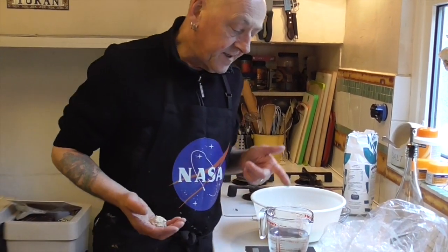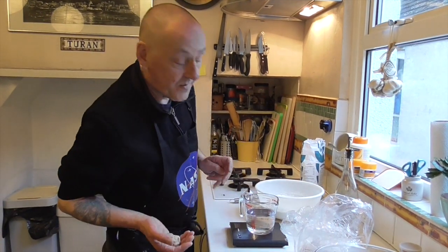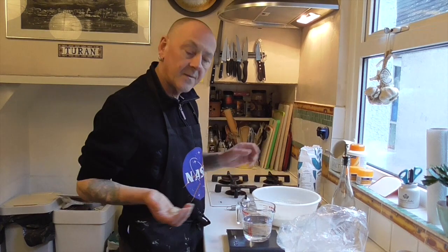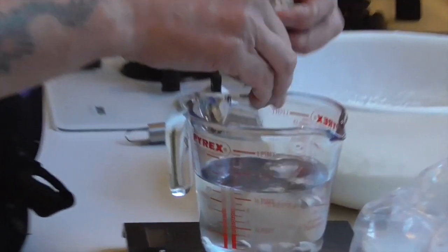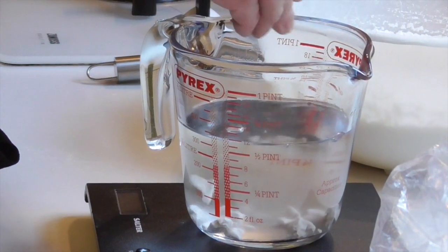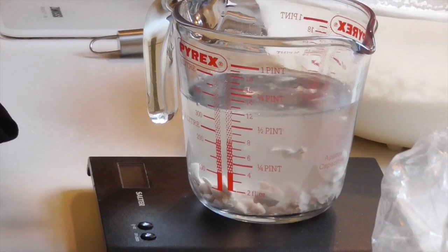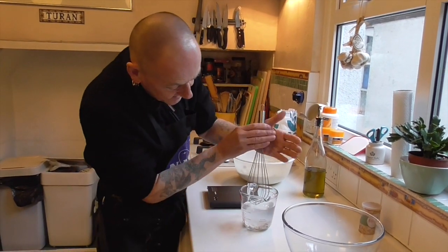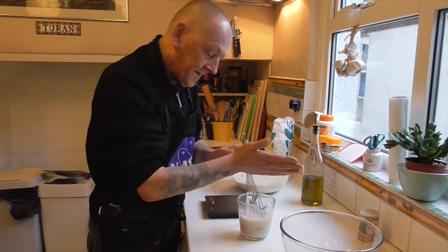The water is 325 millilitres, or 325 grams — grams and millilitres are interchangeable. When you get into that American cups system it's very confusing, but grams are grams all around the world. So 320 millilitres of warm water. What I do is crumble the yeast in, zero the scales — it's about double the amount of fresh yeast versus dry yeast — so I'm going to put 15 grams of fresh yeast. There we go, exactly 15 grams. Then just get the water moving at the top, spin it around, and dissolve the yeast into the water.